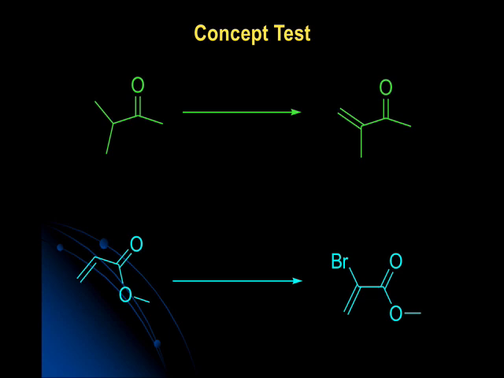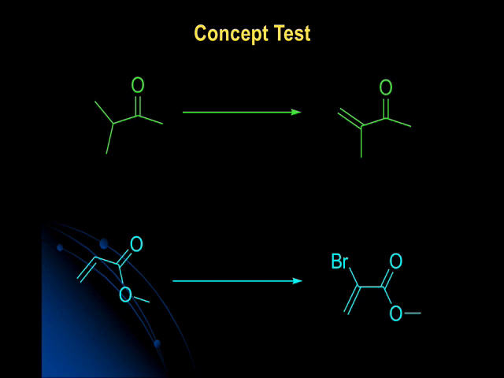How do I make the product? What do I need to make the product? We've got to think backwards, right? What's the difference between the product and the starting material? What's the difference in the molecular formula? The difference is a double bond, which is the equivalent of what atoms? Not two carbons, but two hydrogens. There's only two hydrogens difference between the starting material and the product.